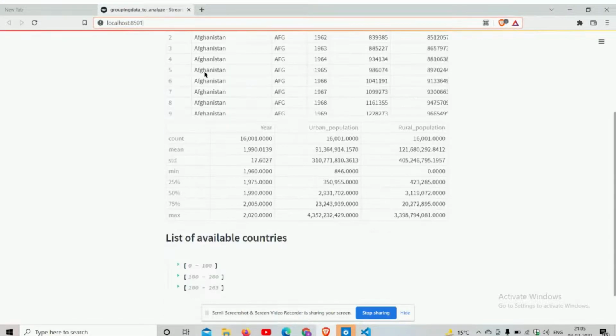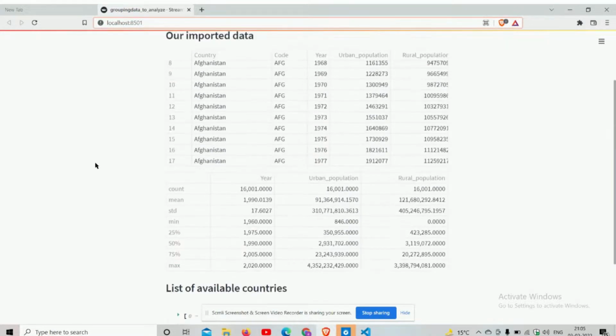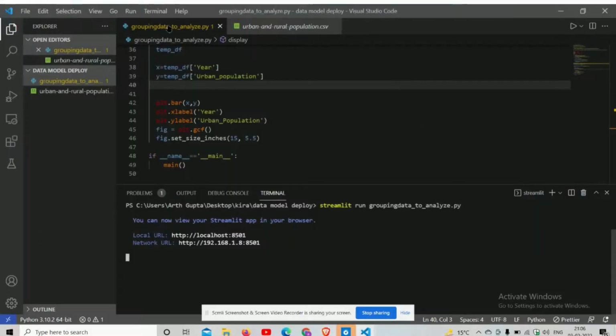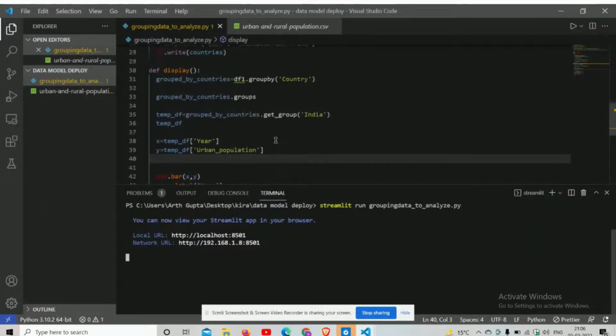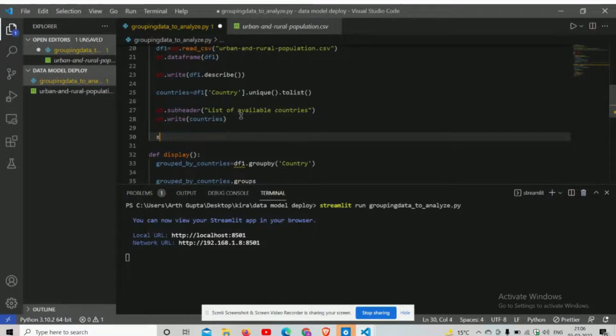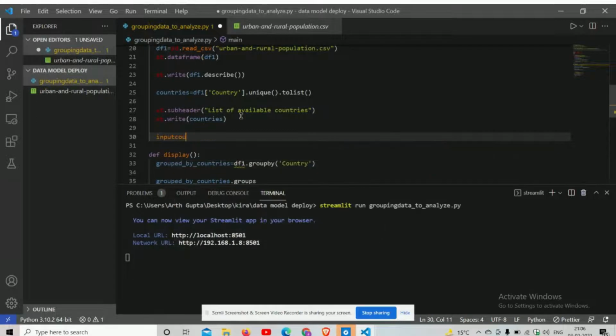So you can see that we have created this nice looking UI without any hard coding. Now we will create an input text field. Let me show you how. Let me define a variable first, let's say input country.